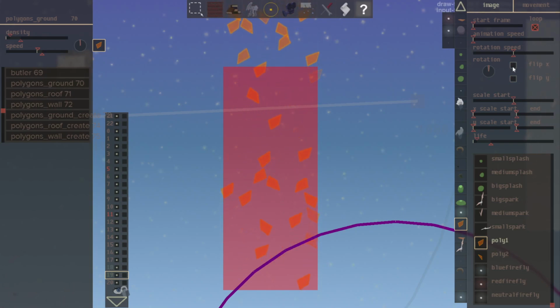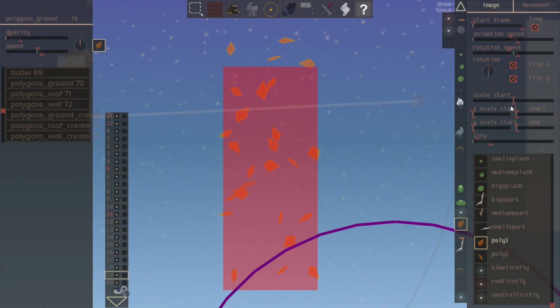Okay, cool. So there's a lot of bells and whistles with this thing, and it's kind of hard to know what they all do. But you just kind of play with it in the moment, and then you figure it out, and you accomplish what you had in mind. Alright, let's change this again to get more random, so that we can see a more natural thing with the next one. Animation speed, start frame, looping.